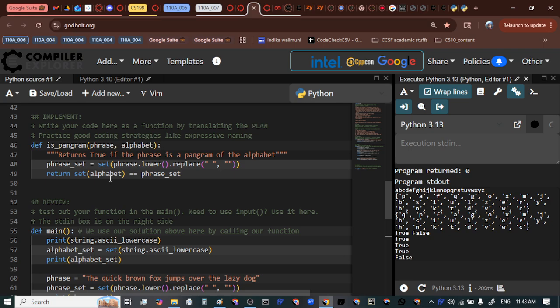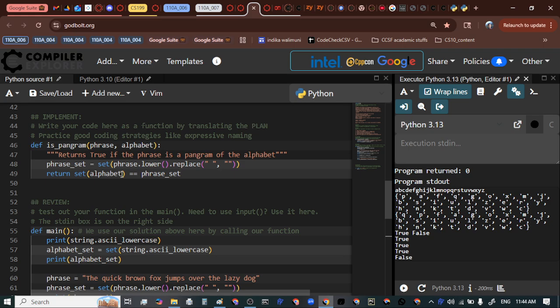If there's an interview and you use a loop to do that, that's basically an indicator for the interviewer that you don't know about sets. Many modern programming languages have the set as a fundamental data structure. If you don't use that, that's a turn off for the interviewer. So that's why this is the most optimum solution.